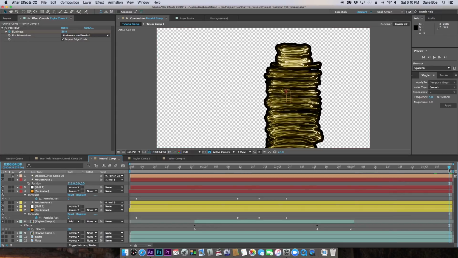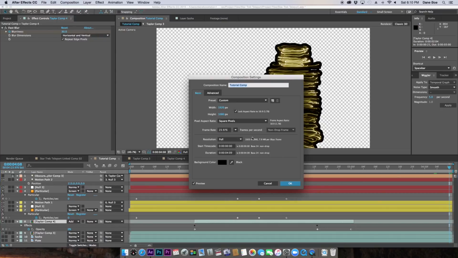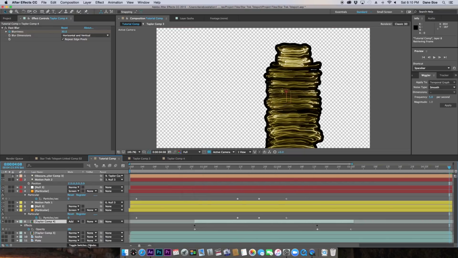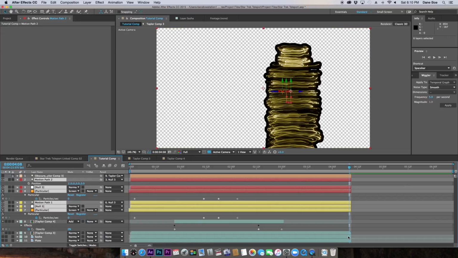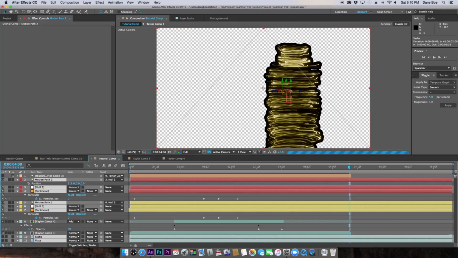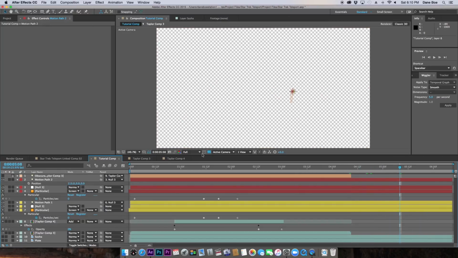All right, so the particles are still there at the end of the comp. There's a couple ways you can fix it. You can move these around and then start moving the keyframes here to where everything disappears at the right times, depending on your shot. Or you can take the easy way out. You can just make your comp longer. I'm just gonna make it 2 seconds longer. And drag these layers out to match. So now our particles have time to disappear.